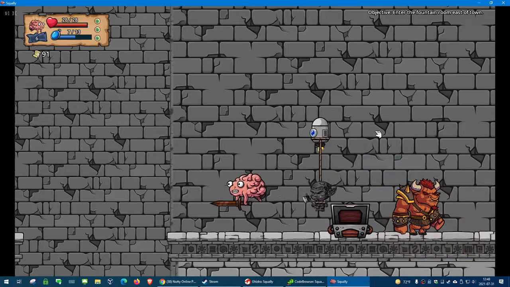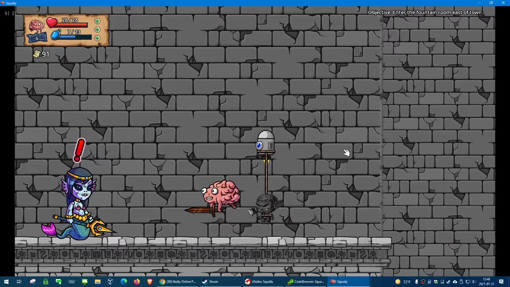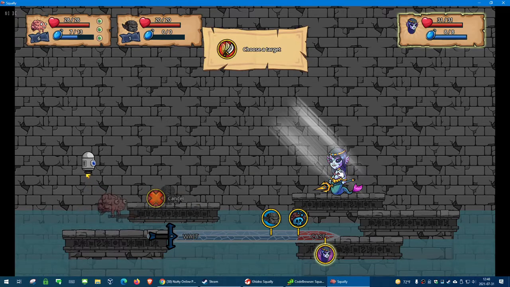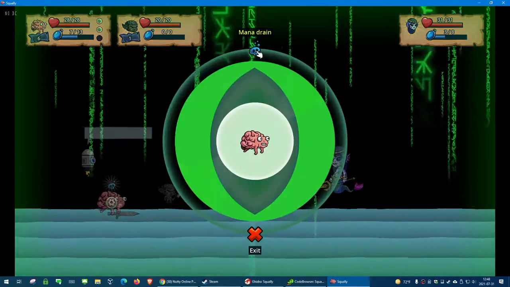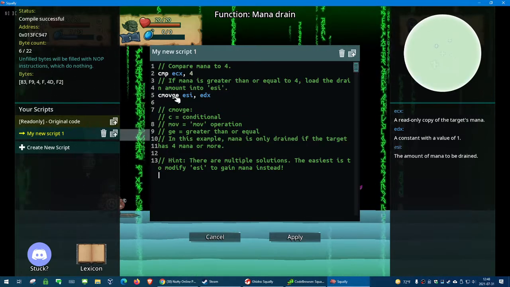I'm not leaving here without that zebra. We gotta go get him. We gotta figure it out. Oh, hi. Oh, there's the Green Lantern. So there is a thing. What is this? Mana drain. Oh, well, we want to gain mana.